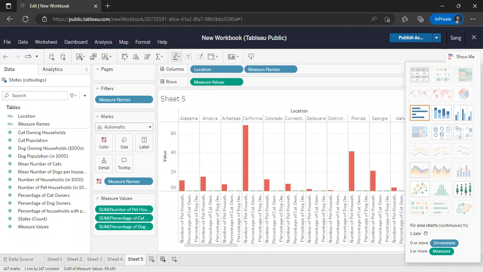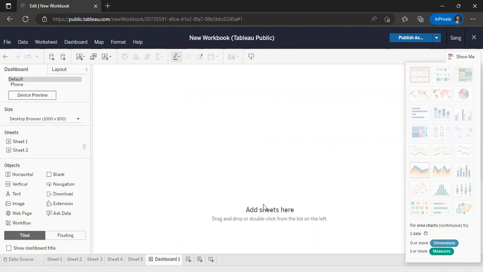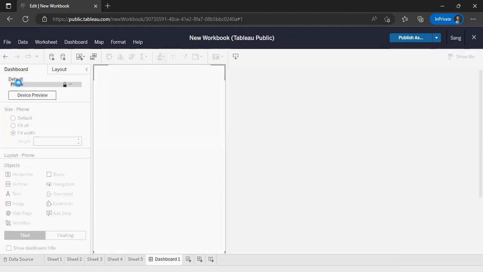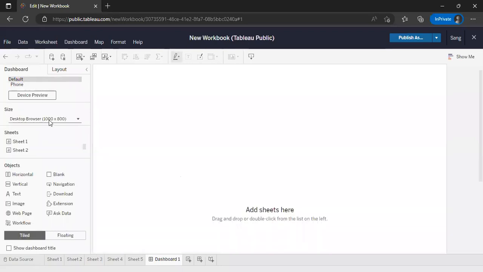So you go to the dashboard, you create a dashboard. You can rename the dashboard. Guys, please understand, you have a dashboard and you have a layout. Is it for your phone or for your computer? Then you can set the size to the desktop browser size. I have created 5 sheets, right? See, sheet 1, 2, 3, 4, and 5. You agree? Now, how do I want the objects in my dashboard to be viewed? Horizontal, vertical. I want to add a text, drag and drop it.